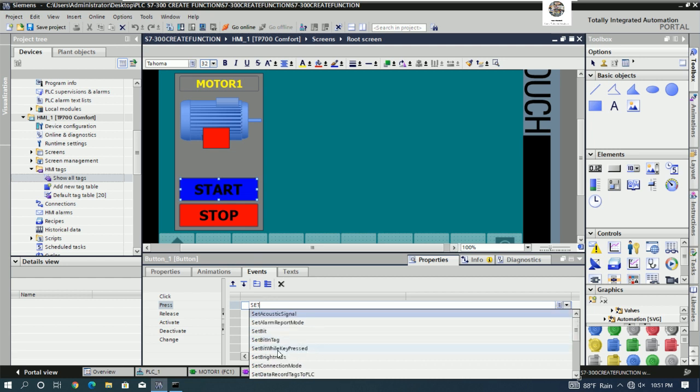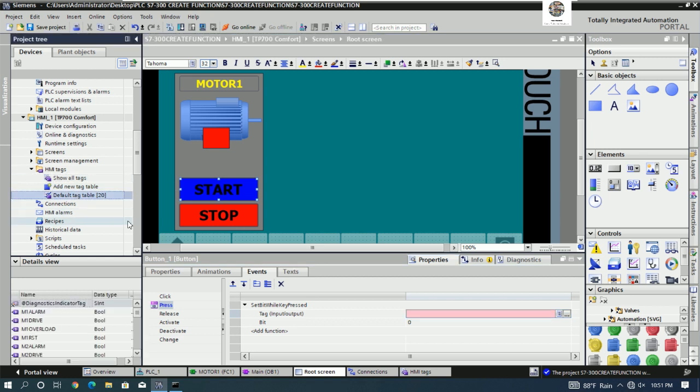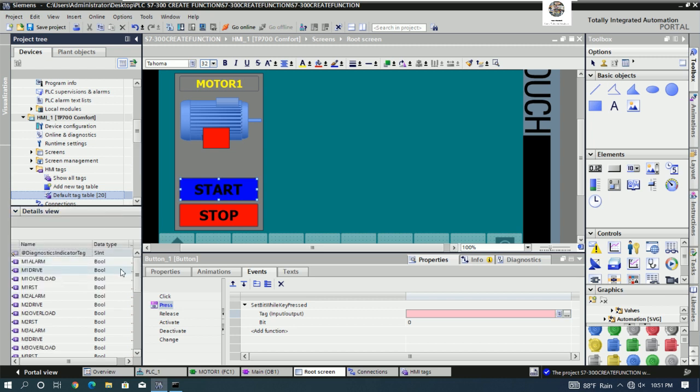We can use set bit while key pressed, right? And here we can go to default text table. Single click, yes. And then we need to use the start M1, right? So let's go to M1 start. Yes, start M1. So drag and drop the text to the event here.